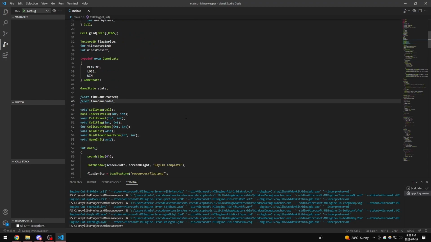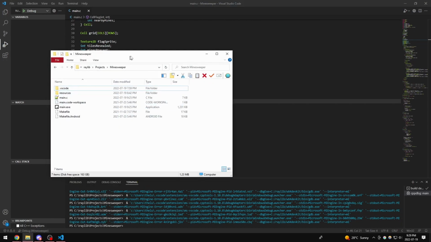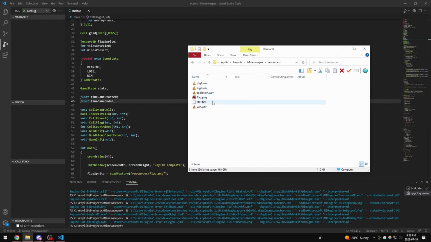So the source is going to be on my GitHub, and you can feel free to check it out. Feel free to download it and mod it to your heart's content. Another thing you could definitely give it a shot is in these resources, I've included a few sound effects. I don't know what this license is. I'm going to get rid of it. I've included a few sound effects that I really wanted to add when you dig, or whenever you clear a tile, and then if you hit a bomb, and then of course if you win. So I would have really liked to implement these. Feel free to take a stab at adding sound effects. Use these sound effects. Use your own. It's really easy. They're just in a resources folder. Go nuts.